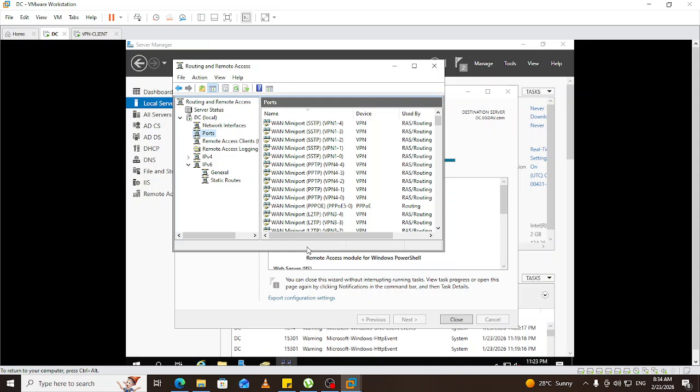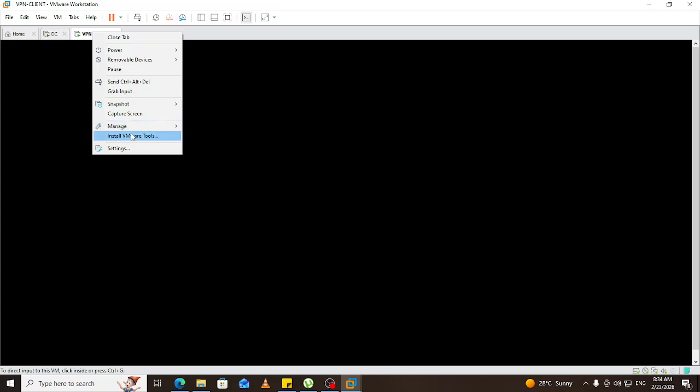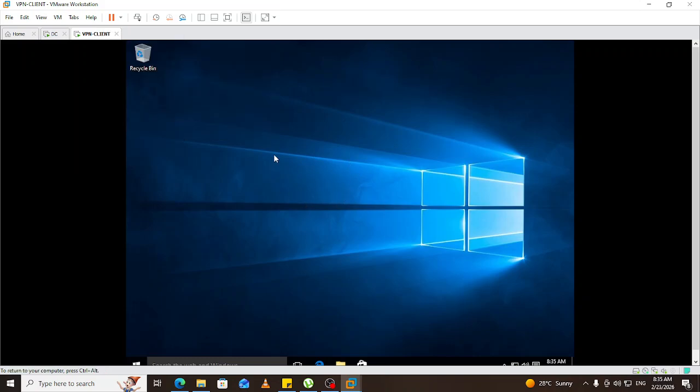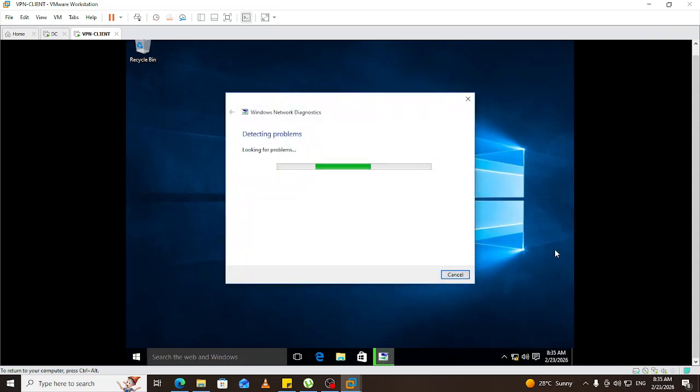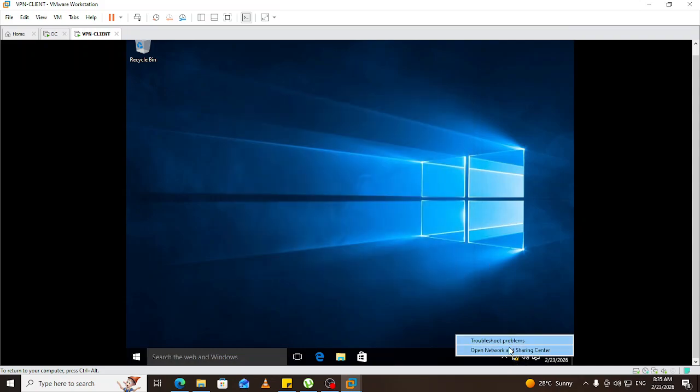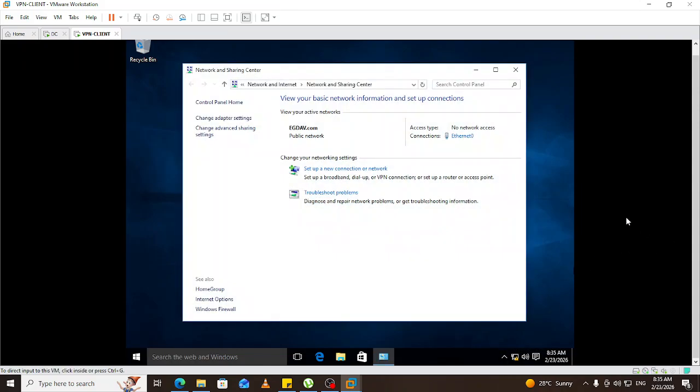Now the next thing that we need to do is test the connectivity. So I'll come to my client. Taking time. Okay, let me pause and then use the one that I have. Okay, since it's in, we'll not waste much time here. So I'll go to the network adapter of my Windows 10. Yeah, and then here I'll make sure that it has a public IP address. Don't forget the public IP address.